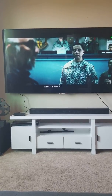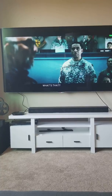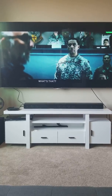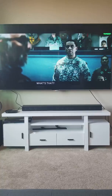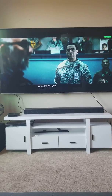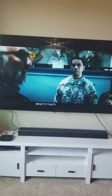All right, so when you buy this, you got to buy it as is. You got to realize that there's going to be some flaws. It does not pass through Dolby Vision. But if you're buying this strictly for movies, and if you're buying this for the Atmos, I'm telling you, the Dolby Atmos upfiring sound reflective speakers on this are great. They're great on the soundbar up there. They're also great coming from these side surrounds. The only problem is the white noise.